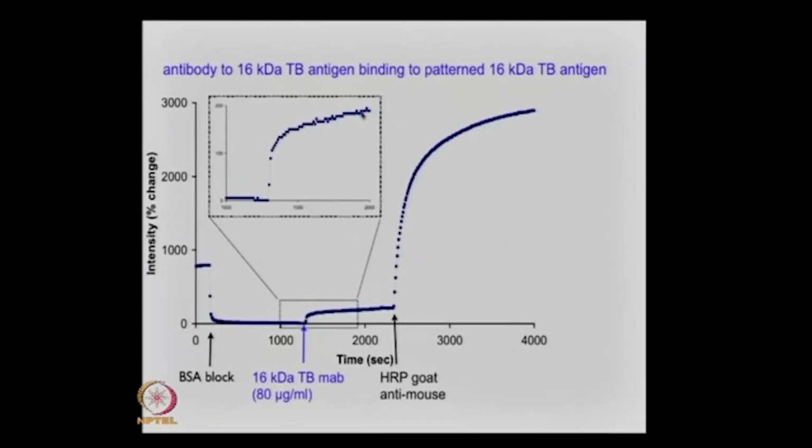But in case you want something that's much more obvious, something that you can see, because at this point, when you have the precipitation, you can actually see the signal already. We introduced the HRP goat anti-mouse and the TMB substrate here, and you can see the enhancement in signal. This is actually a very big intensity change. This is reading at 3,000, so it's a 3,000% intensity change. That's a clear yes or no answer, right? That's right. If you're trying to create a diagnostic, just say yes or no. Well, here I can say yes or no. Okay. So that's one of the spots.